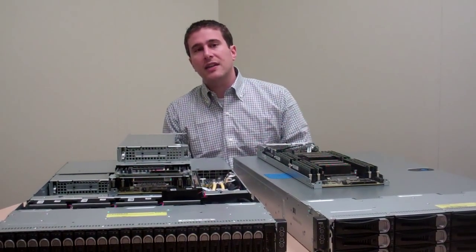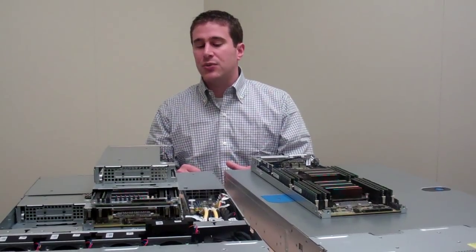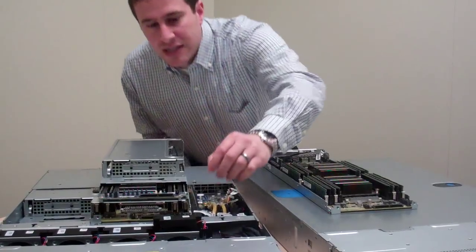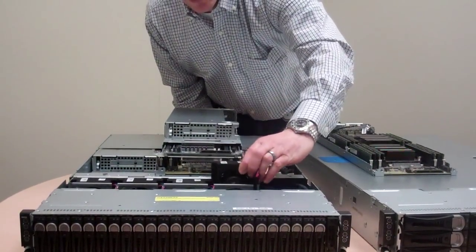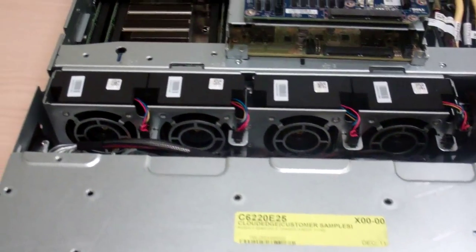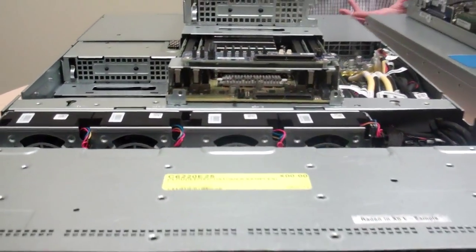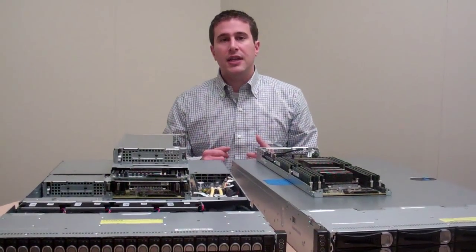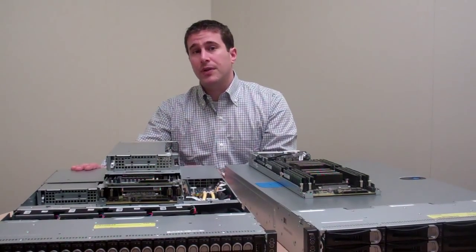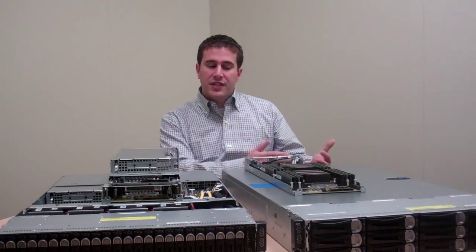The final point I'd like to talk about is the flexibility of the chassis and some serviceability and ease-of-use updates. In addition to cleaning up the system overall, the fans are easy to pull out and have a quick disconnect. Many more components in the system are easier to remove, easier to repair, and easier to replace. In terms of flexibility, compared to the previous generation where you had to do four of the same system, you can now do four completely different node configurations.